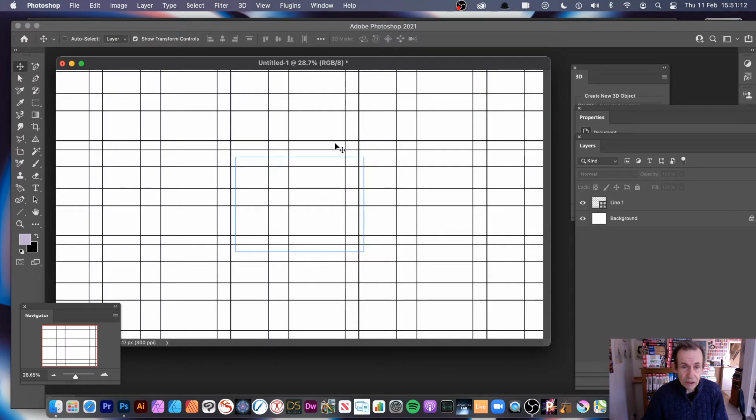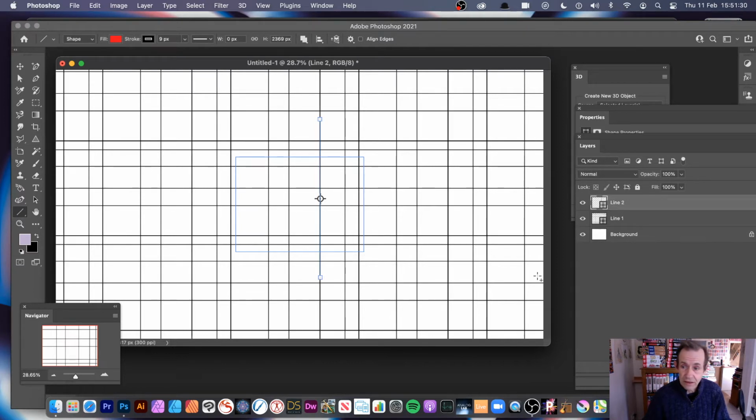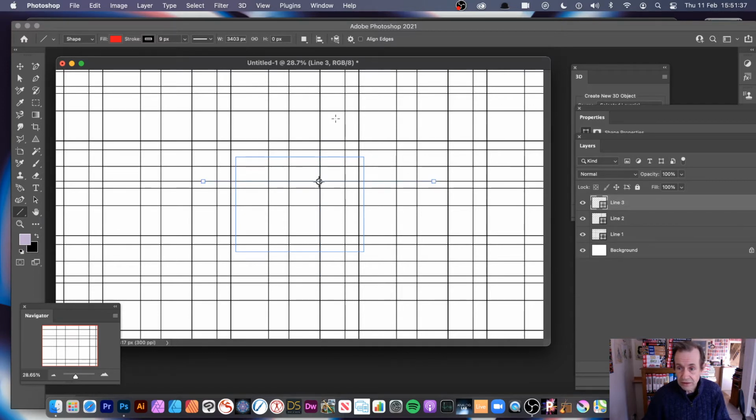But now I'm just going to go back, and because of what I want to do, I'm going to keep that, of course, but I'm just going to not hold the Shift down. So if you don't hold the Shift down, you start drawing and you can move it back and forwards. Then hold down the Shift, and it will go in a nice straight line, but it's not connected to the previous layer. So you now get 2 layers. And again, do the exact same. You just start drawing, and now just draw across, and you get another. And again, you can move it around, but hold down the Shift and you can see your line.